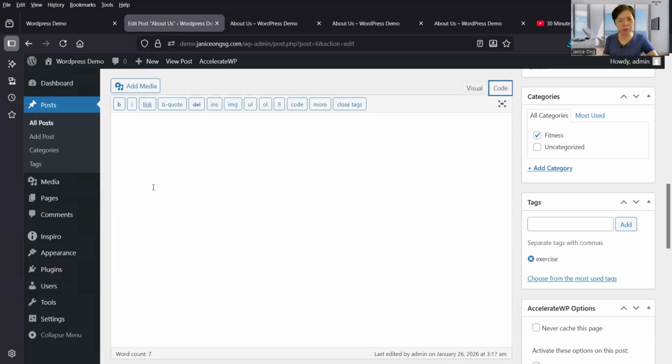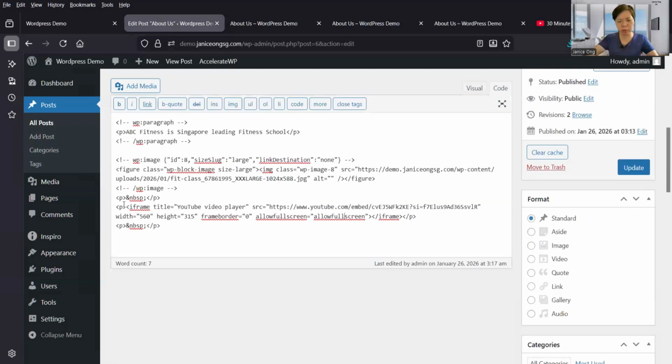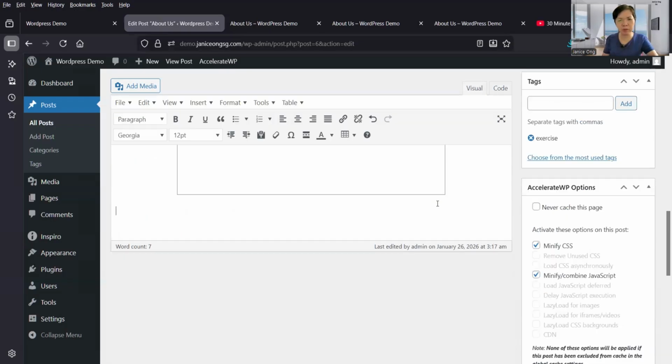But it's not centered, so how do I center it? I'm going to put the center code at the start, and then end with a closing center, a backslash center. You must always start a code and then end with a code. And then it will be centered.